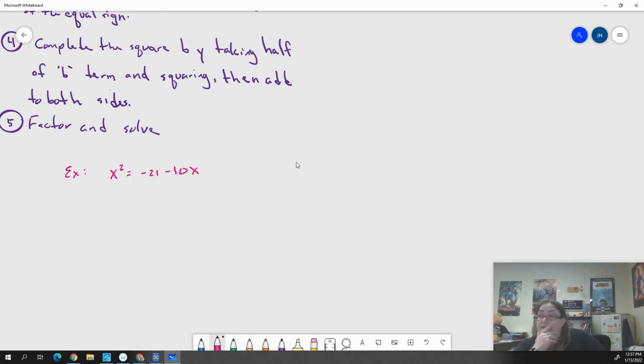Now, it's going to cause a little repetitive step with us, but it's okay, right? We can always do things twice. Because normally I wouldn't even move this 21 over because I know I'm going to want to have it come back. But for the sake of doing everything right now, I am going to add 10x, since I have a minus 10x, and add 21, since I have a minus 21. I'm going to rewrite this equation: x squared plus 10x plus 21 equals 0.